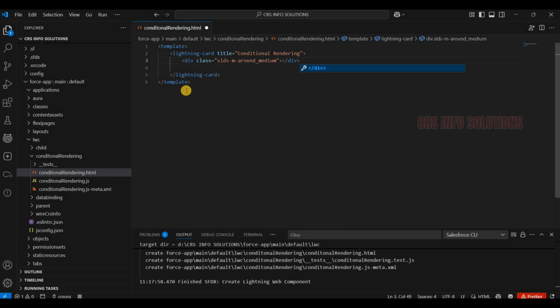Next, I will add a lightning-input of type checkbox. It will have a label, show details, and an onchange event.